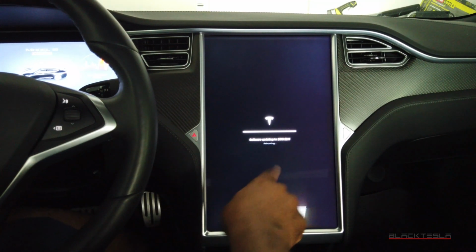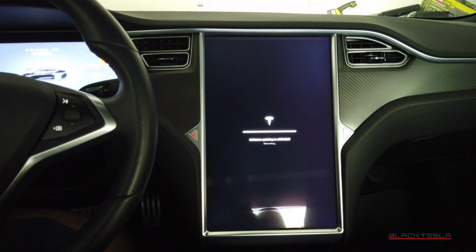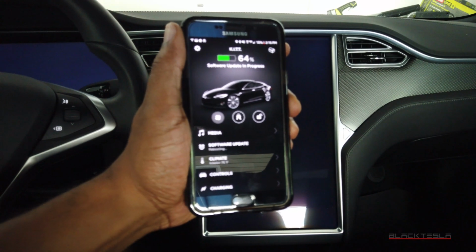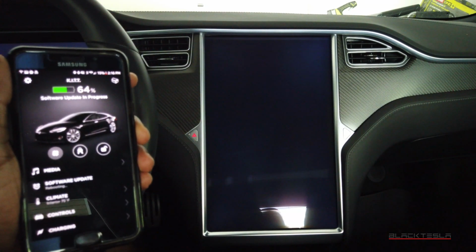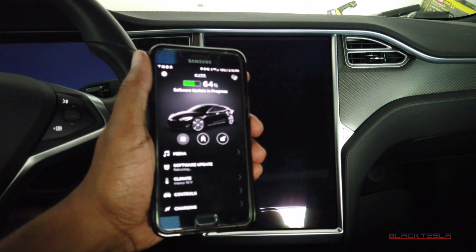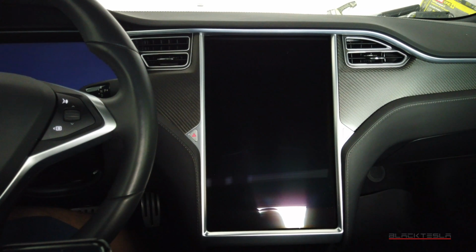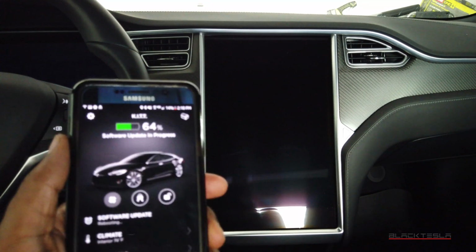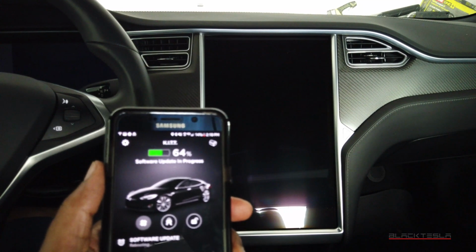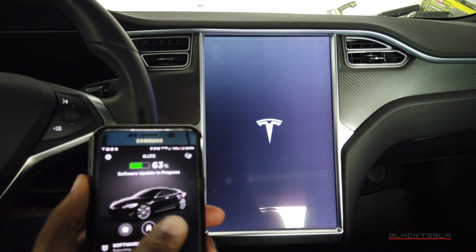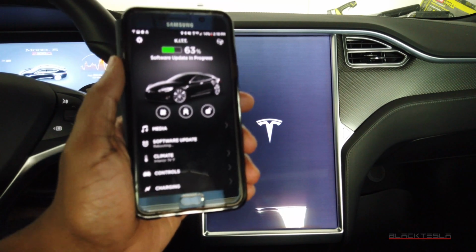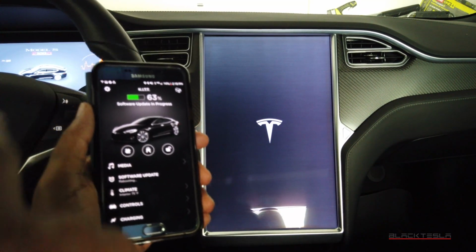All right, software updating to 2019.32.11, and now it's saying that it's rebooting now. So I guess it went and fixed that. It's also reading that it's rebooting here on the Tesla app. So let's see what happens. Hopefully it's a success. Hopefully I don't have to restart it or re-download it again. Instrument cluster's coming back. Flashed once. Still says rebooting here. Speakers have just come on. Everything is just rebooted. App still says rebooting. Instrument cluster is back on now.